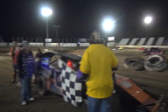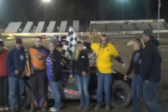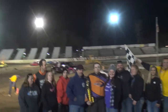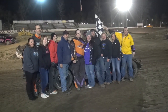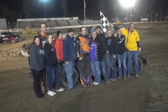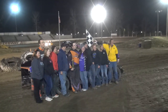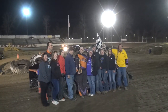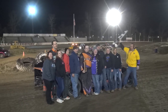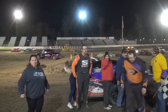He's going up here to get a picture with his family, his crew. They're big enough to hide the car. There you go. Picture for the mantle. He's got it. Another trophy from Valley Speedway goes to Chase Galvin. We'll have an interview with him here in Victory Lane. Try to get Chase up here to our sweet spot. I can't make an X here, but this is the best spot on the racetrack for interviews.